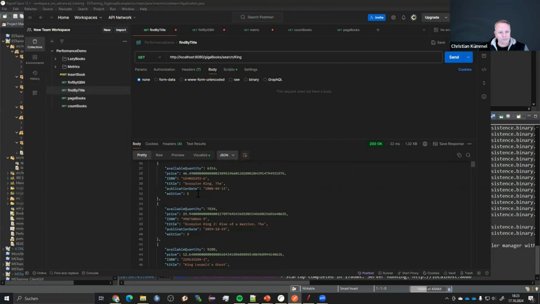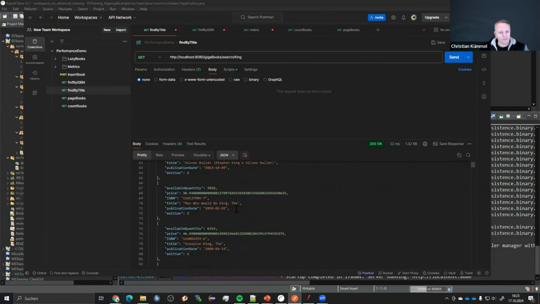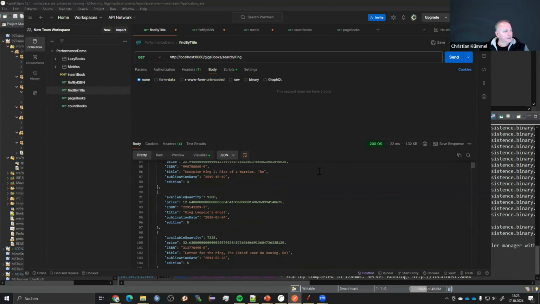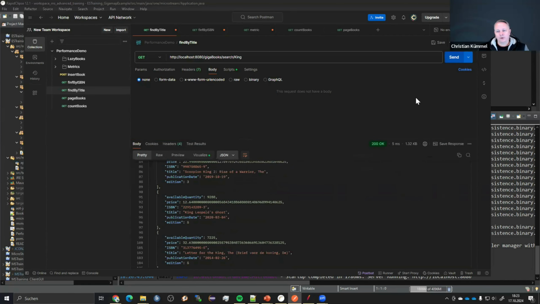And you see all the different books here. Some of them are duplicated for sure. And you see the more you call that, the more the milliseconds decrease here, because it's cached within the storage itself.